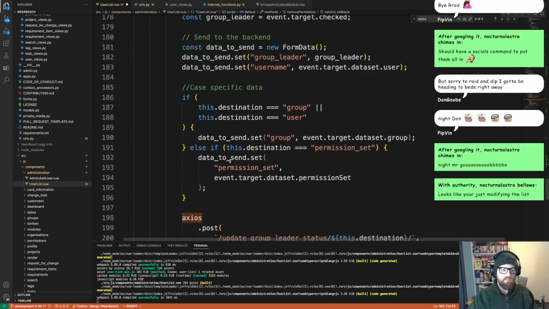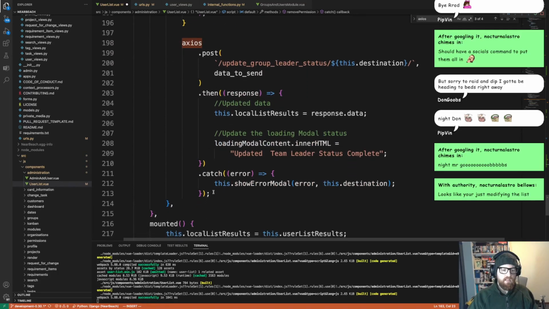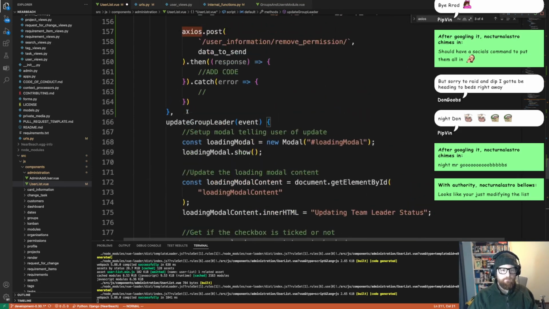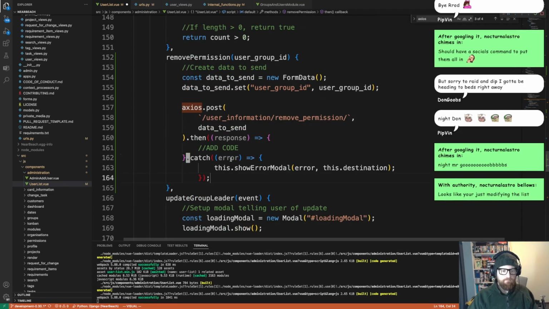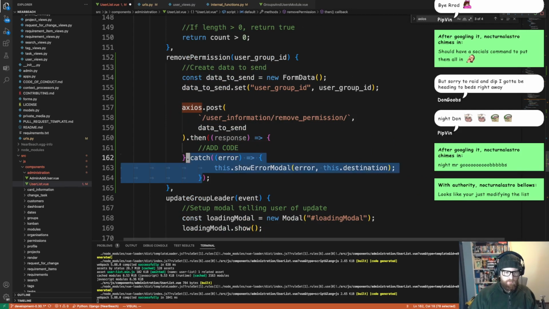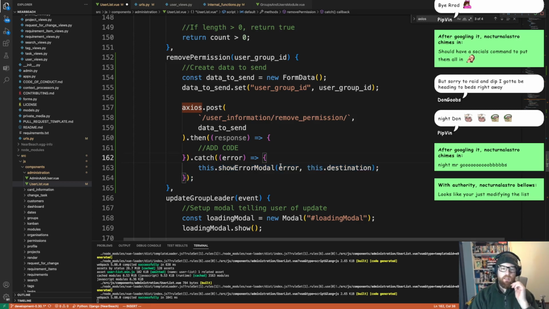The catch is going to be the exact same catch, because that just opens up an error modal, and we just pass the modal through.